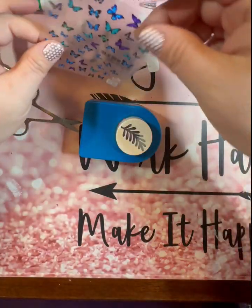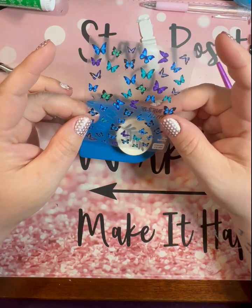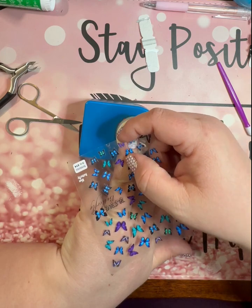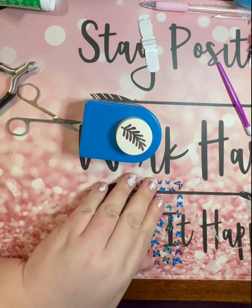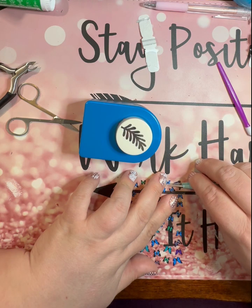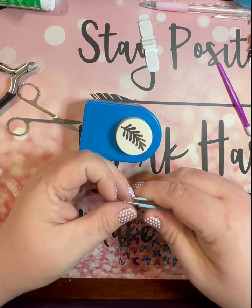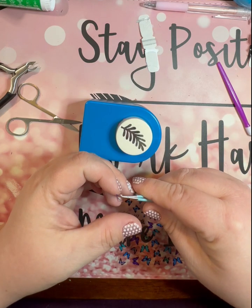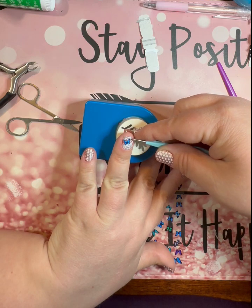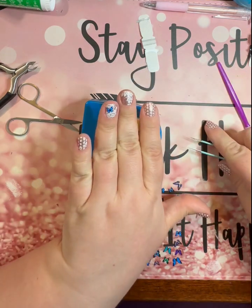Now, how do we want our butterflies added into this? We're going to use the really tiny ones because my nails are short, so they need the tiny, tiny butterflies. So let's see. Let's maybe try this little guy right here. Let's see how that looks. I kind of want it to look like it's sitting on the flower. Oh, that's cute.